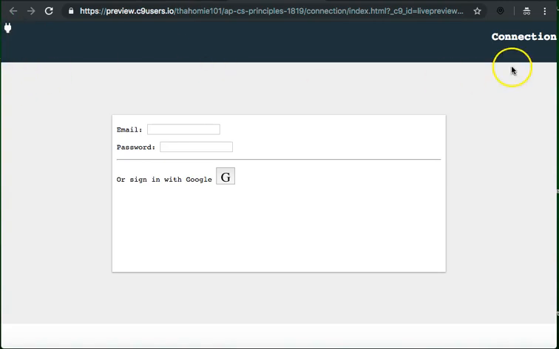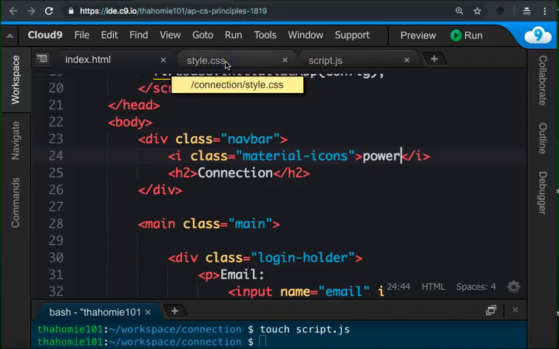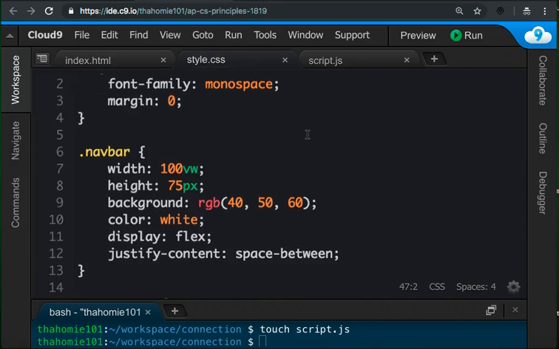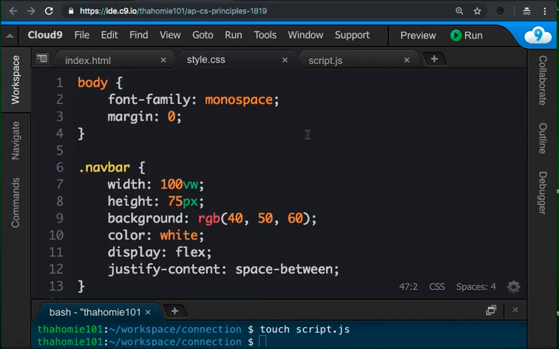But you notice that now my logo and my icon are on opposite sides of the nav bar. So I'm going to go in and change up the CSS for that also. To do that, go to the style.css. Okay, all of this looks fine, but I'm going to add a few additional styles here. The first style I'm going to add is some fonts, so we don't have to use monospace for the whole thing. I'm going to get some nice fonts into my project.